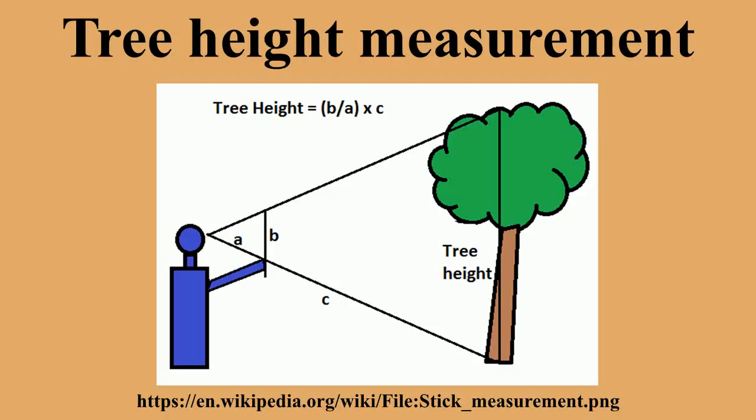2. Once aligned, measure the distance from the top of your hand grasping the base of the stick to your eye. 3. Measure the distance from the top of your hand to the top of the stick. 4. Measure the distance from your eye to the base of the tree, so long as the yardstick is held straight up and down and the top of the tree is vertically over the base. The various measurements are still proportional, and then you can calculate the height of the tree using a simple formula. Using this formula, the height of the tree can be calculated no matter what angle you are holding your arm, and no matter what the length of the yardstick that extends above your hand.